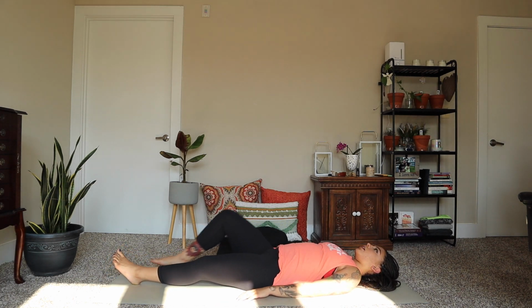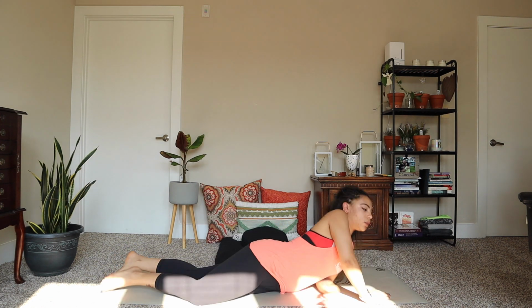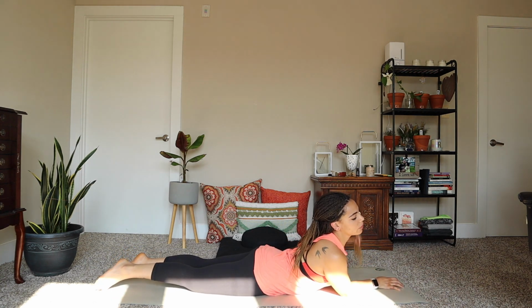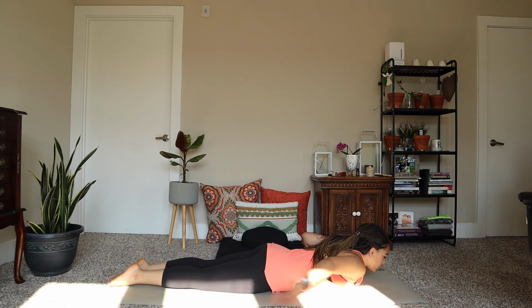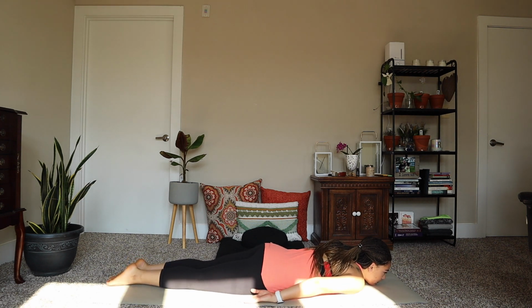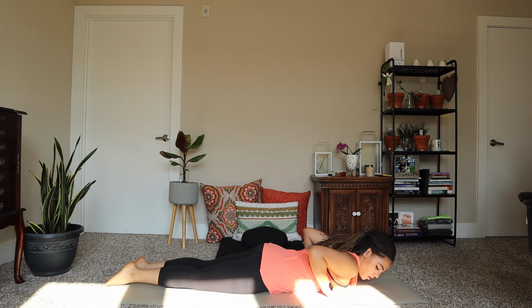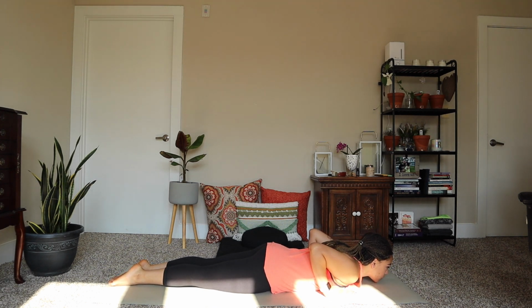On your next inhale, we're just going to use one of our feet to flip over to our belly. We're going to do a little bit of some back strengthening just before we work into this flow. So bring your chin to the mat, and we're going to bring our palms under our shoulders. The fingertips are aligned with the shoulders.